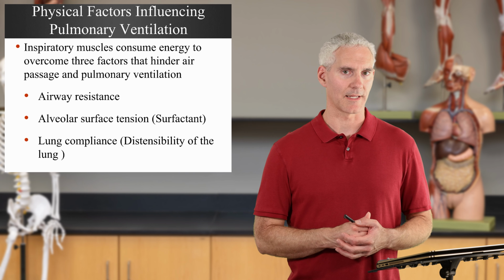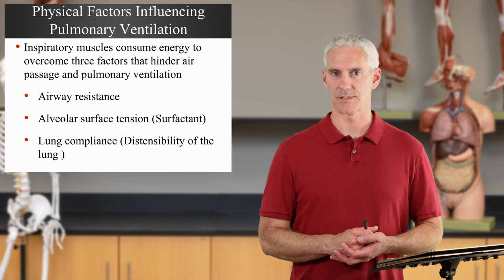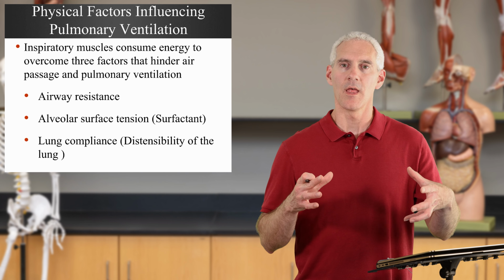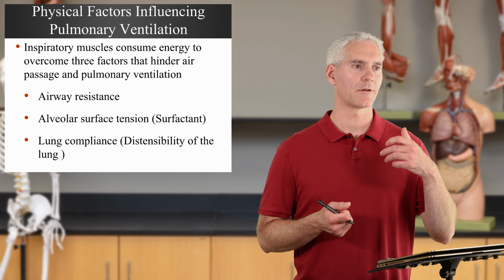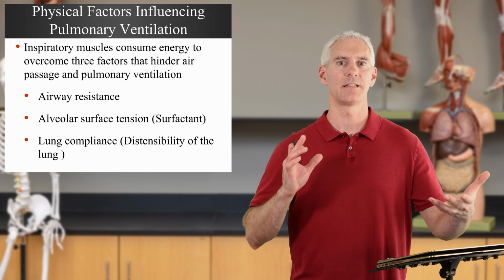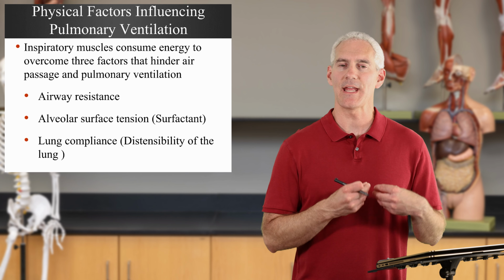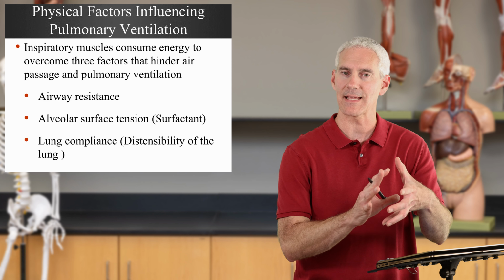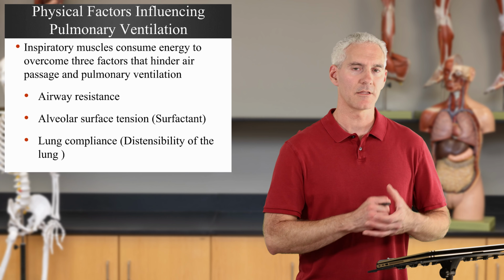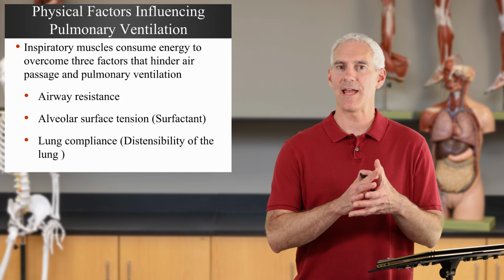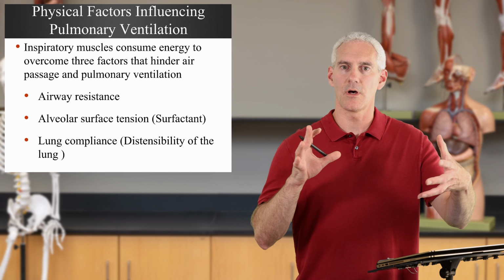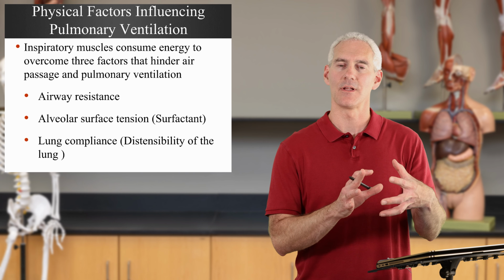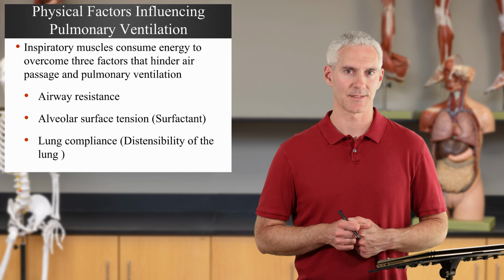And then lung compliance, I've put down here distensibility of the lungs. The idea is lung compliance is how flexible are the lungs. Sometimes there are disorders, or there's a lot of pollution in the air over decades of time, or smoking, or anything that can change the physical structure of the lungs so they don't stretch as easily or don't come back as easily. That can impact the pulmonary ventilation. Because if you breathe in and you're breathing out, but your lungs aren't recoiling as they should, that slows the whole process down and makes it harder for the proper exchange of gases.